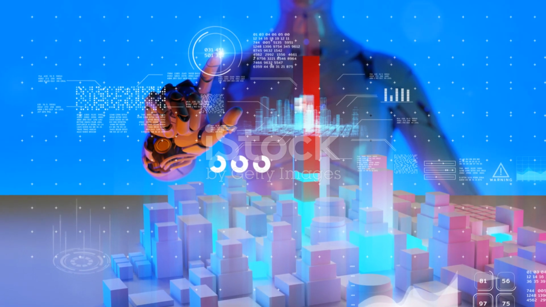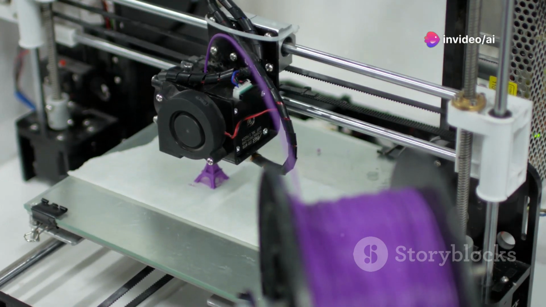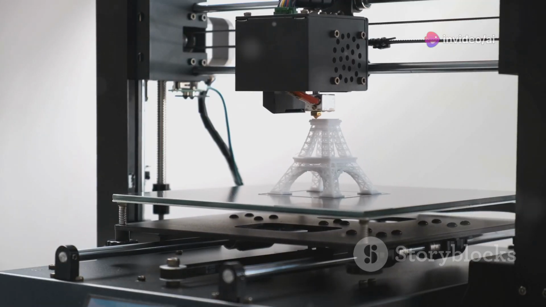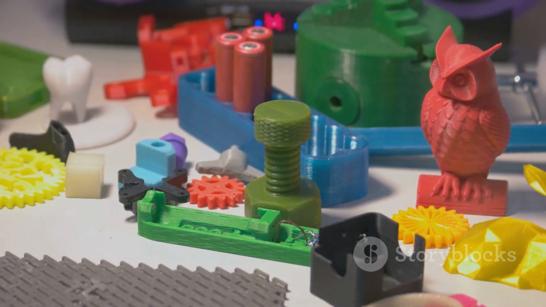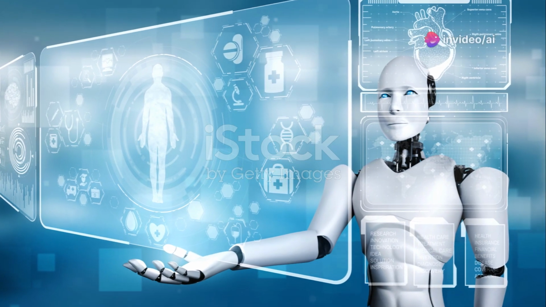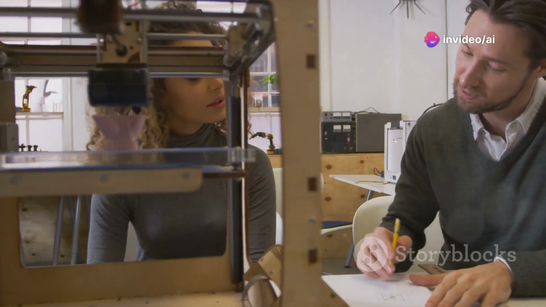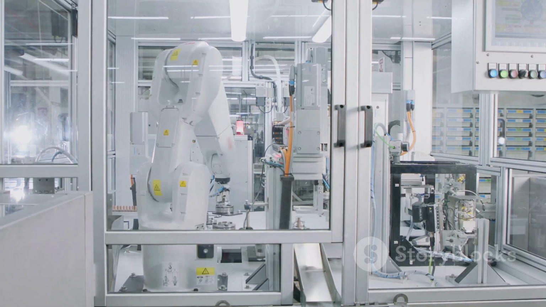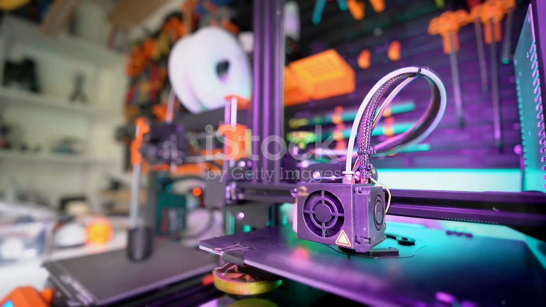Beyond our imagination, the future of 3D printing with AI. The future of 3D printing with AI is full of possibilities. Imagine 3D printing entire buildings on demand, creating organs for transplantation, or even building structures on the moon or Mars. AI will play a crucial role in making these visions a reality. It will help us overcome current limitations and push the boundaries of what's possible with 3D printing. We're on the verge of a new era of manufacturing, one where the only limit is our imagination.